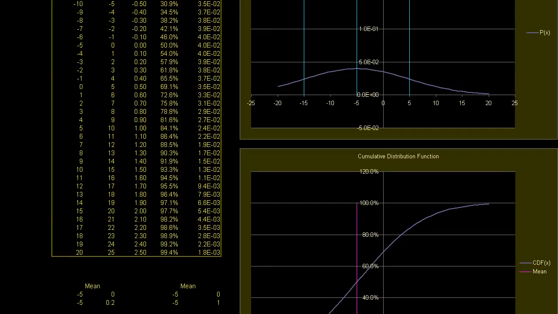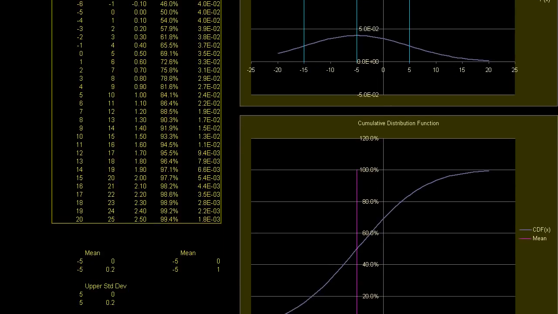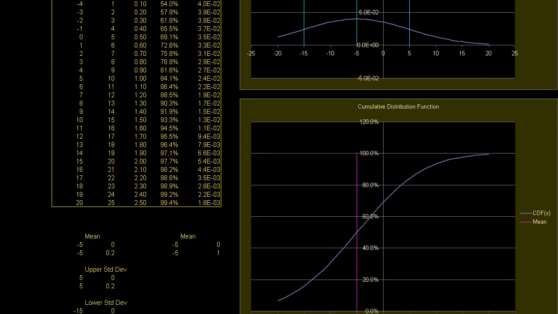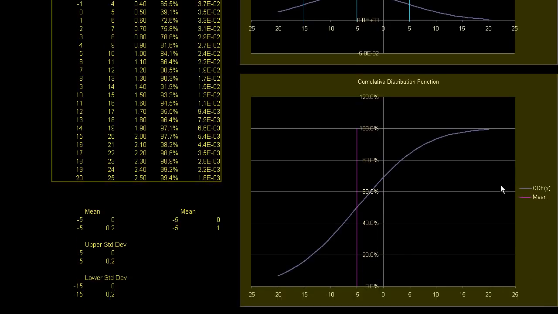And just so you get the intuition, if you want to know what is the probability that I get a value less than 20, right? So I can get any value less than 20 given this distribution. The cumulative distribution right here, if you go to 20, you just go right to that point there and you say, wow, the probability of getting 20 or less is pretty high. It's approaching 100%. That makes sense because most of the area under this curve is less than 20.